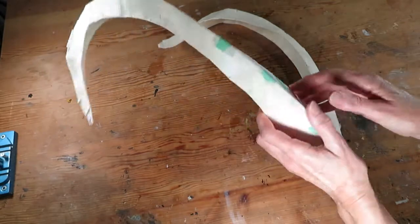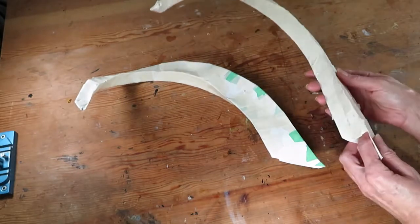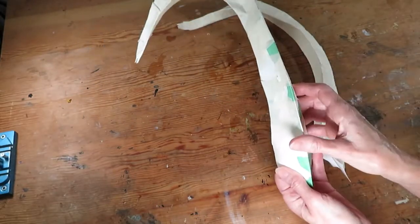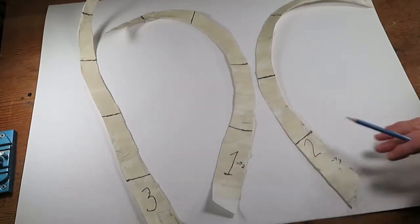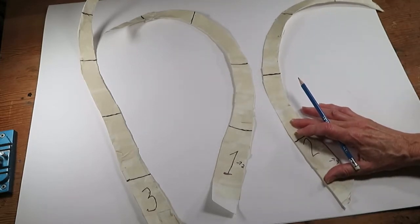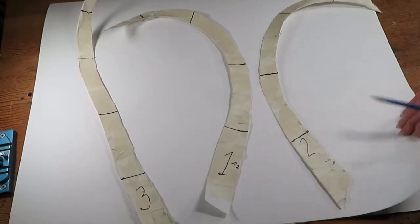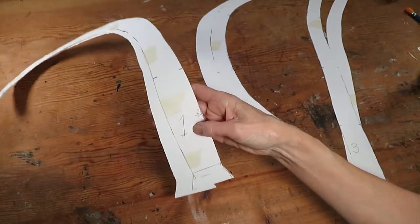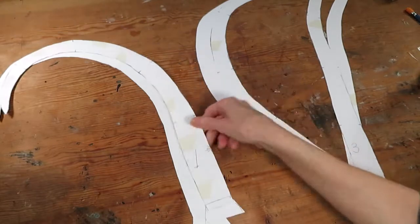For the horns I made two patterns here. I started with one that's a little bigger on the base, and then I made a skinnier one. I don't know which one is going to work yet, so I'll probably end up making both. I'm going to cut those apart so I have a pattern to work with. Now let's trace it onto paper — this paper is a little heavier than copy paper. If you have a cereal box, go ahead and use that, or you can paste pieces together. Make sure you cut it double — you're going to need two sets of horns. Transfer the marks onto both sides; we have six pieces here.